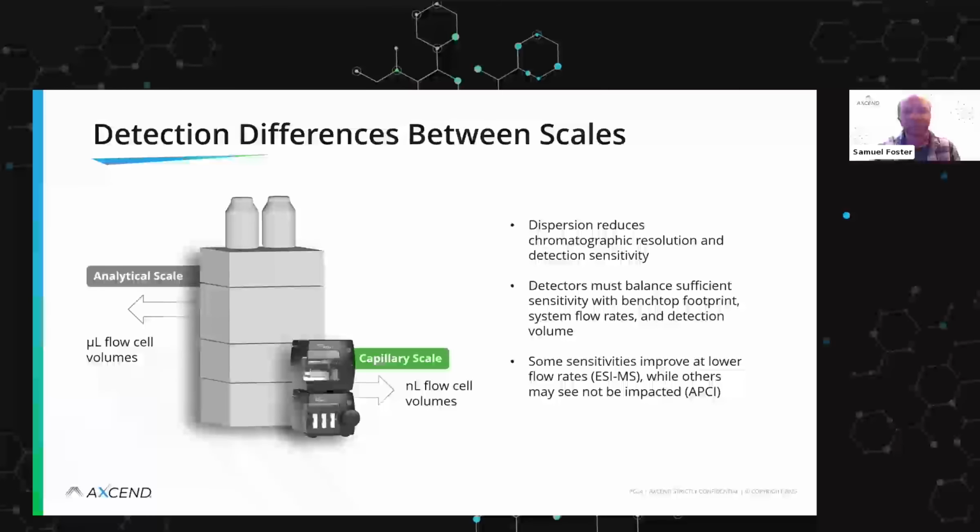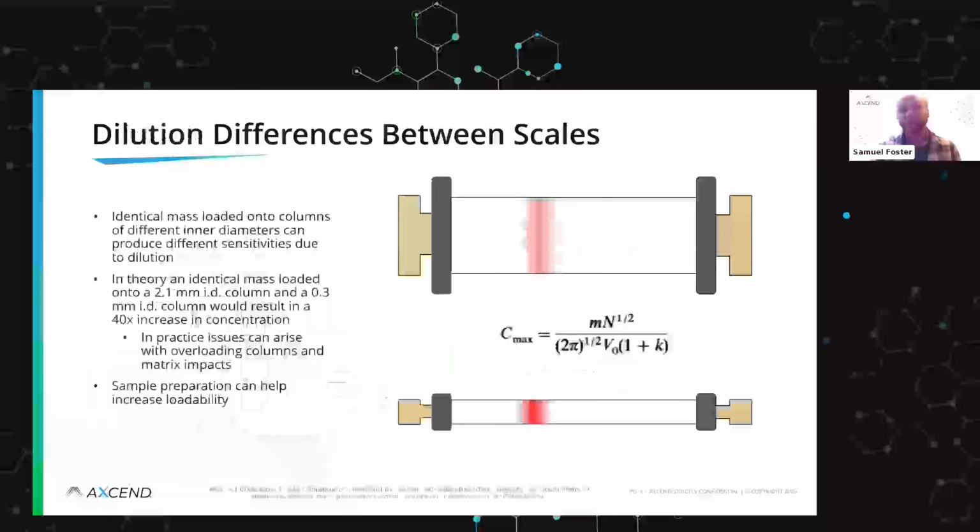It'll severely hurt your sensitivity. And so it's a careful balance between how small do I make it and how do I tailor my size and how do I continue to get sensitivity. We have a great explanation specifically on capillary scale detectors and their considerations in our previous installment, if anyone's interested. So detectors and connective tubing are something to be considerate about.